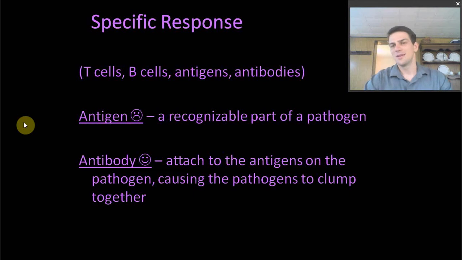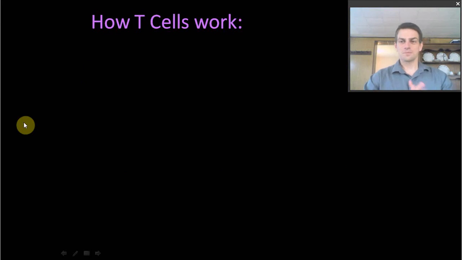So, again, to give you the silly squirrel analogy, this would be like, imagine we had specific types of gumdrops that stuck to specific types of squirrels, and we just lined our doors with these gumdrops. So when the squirrels came by, they start getting stuck with all these gumdrops, and then they kind of get all stuck up and they can't come and attack you anymore. Again, silly analogy, but hopefully an effective one. I think it's effective. So, that was antigens and antibodies. Make sure you have those two straight. One is part of the germ, one is a part of your immune system. Okay, now T cells.